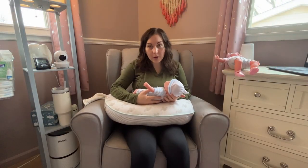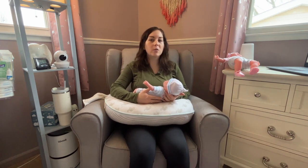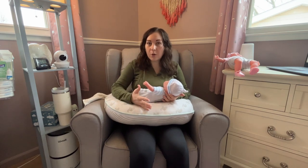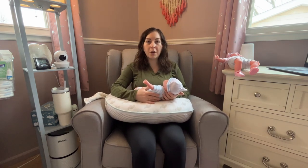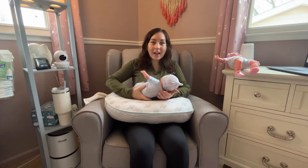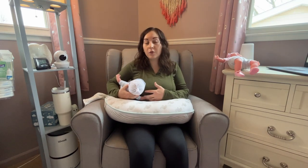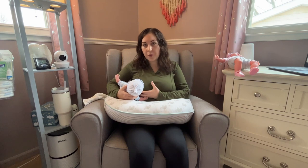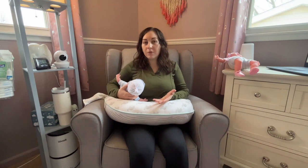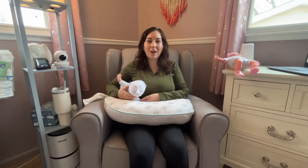I've found this football or rugby ball position to be the most helpful in the early postpartum days. Again, for women recovering from a c-section, this is going to be great for you. It's also really nice as you and your baby are learning to breastfeed, because it gives you that great view and offers you a lot of control over your baby and your breast. That's a great reason why the football hold is one of the best positions to start your breastfeeding journey with.